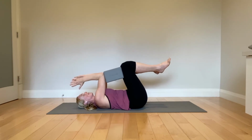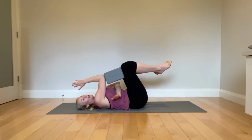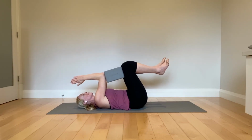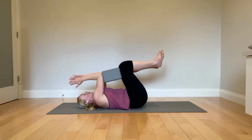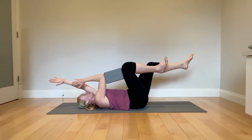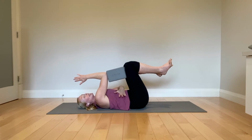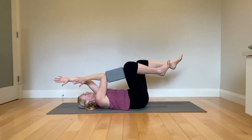Otherwise, we're set here. I want you to think about the small of your back pushing down into the floor. There should be 10, 20 pounds of pressure there. I don't want any pressure to come off, and your challenge is to breathe. Keep that rib to hip ratio where the ribs are connected to the pelvis, and I want you to see how far you can straighten your opposite arm and leg without losing the stability here. Okay, so try to give me 10 of those.